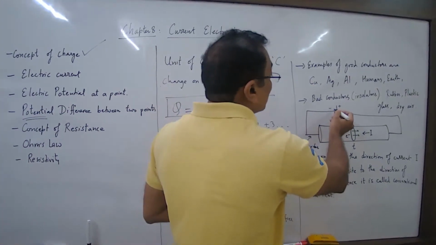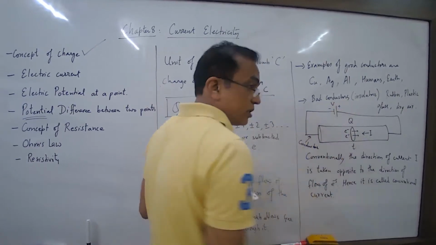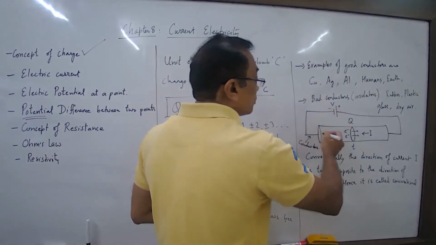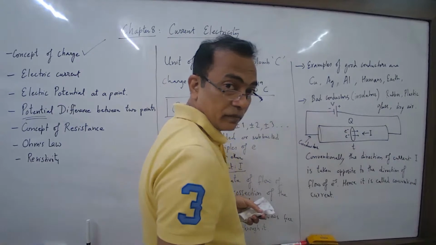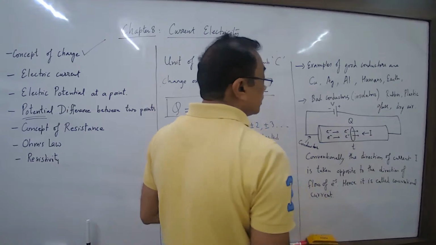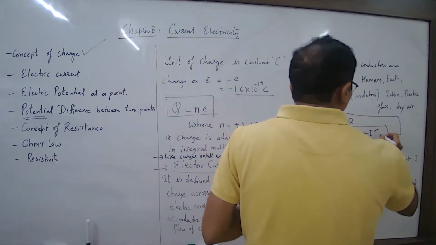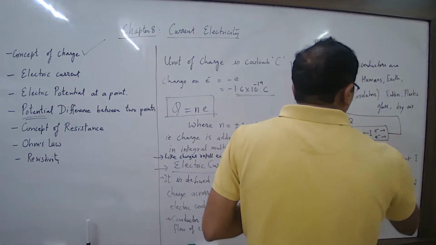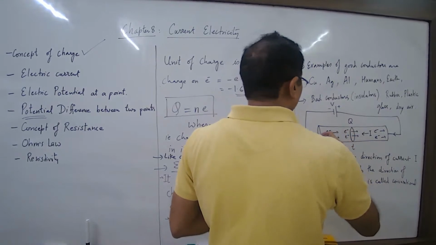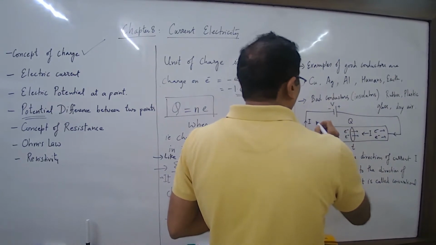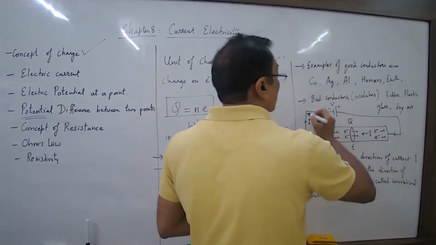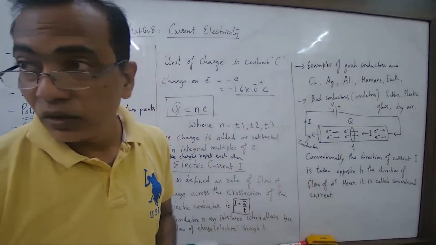So what is happening? I told you. Let us say it has a potential difference, right? So this has an excess of electrons, so it will push all the electrons away. So the electrons will start moving in this direction, and so we say current is moving in this direction. Okay, understood? So the direction of current is from high potential to low potential outside the circuit, outside the cell.